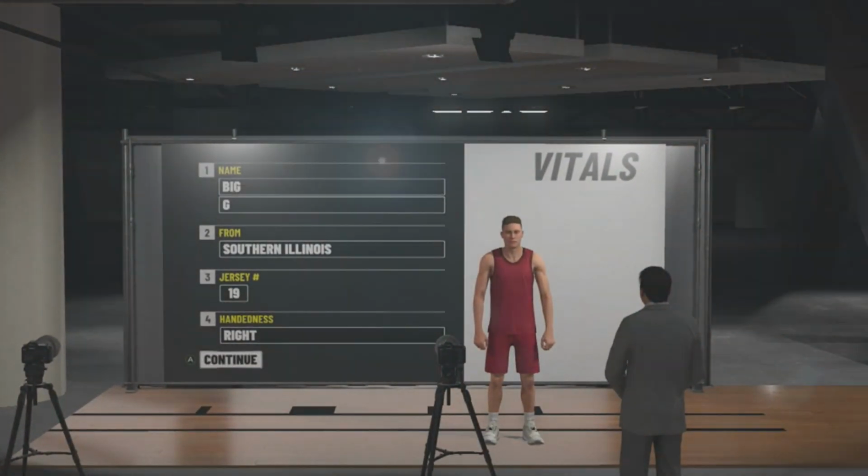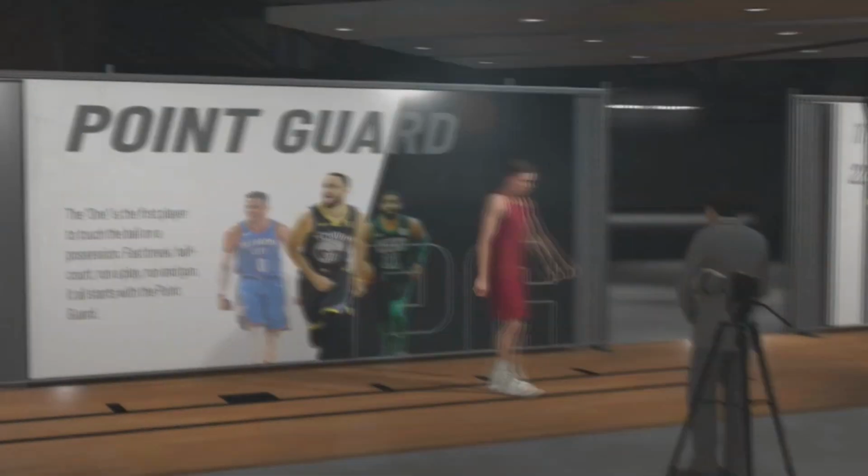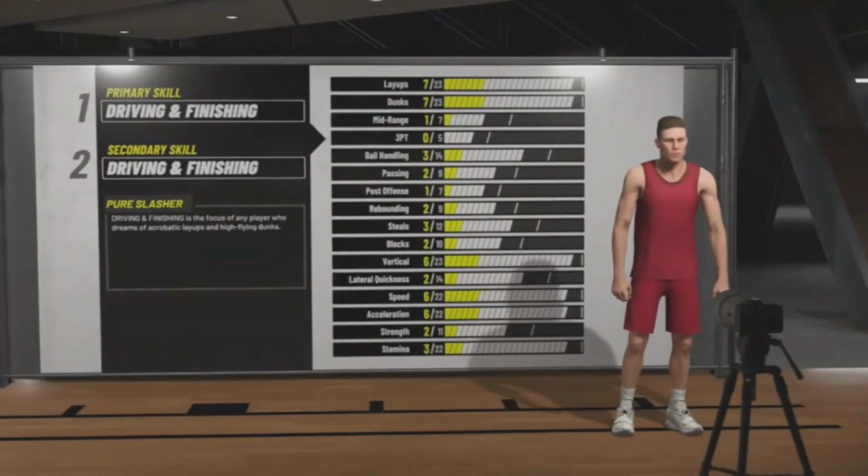Now real quick, just make sure to make your build a power forward, a slasher, and then max out your height, weight, and wingspan.